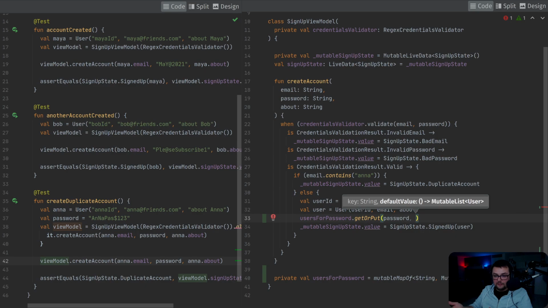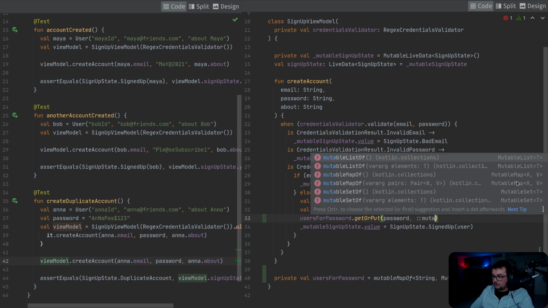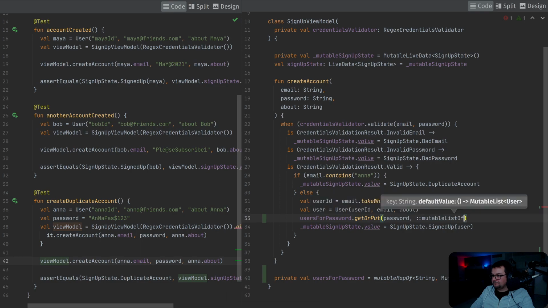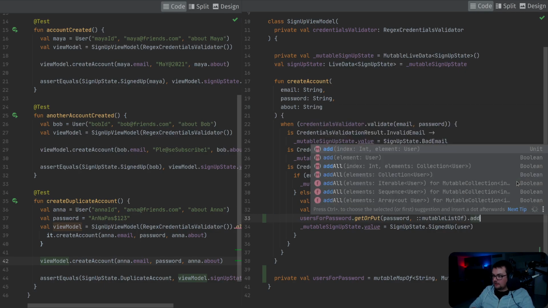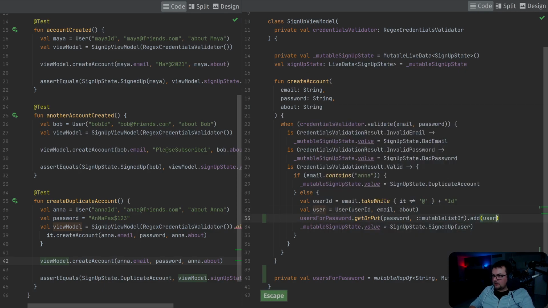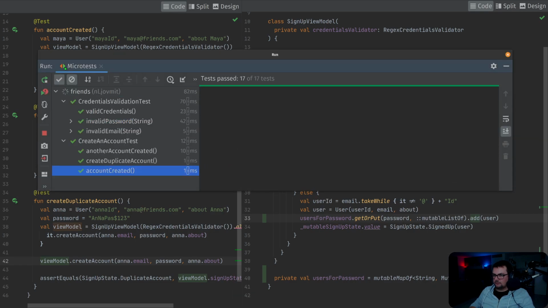So for example, an empty list. If there are no users for that password, then I can create a list for that, something like mutable list. And then once I get that list of users for that password, I can just add the user that I just created. So that should not affect the tests at all.